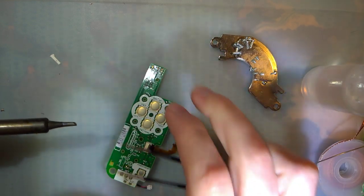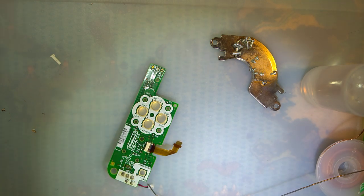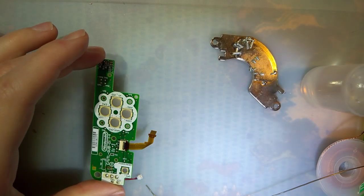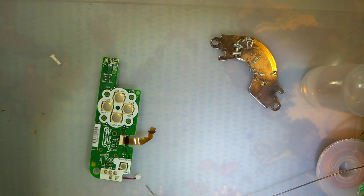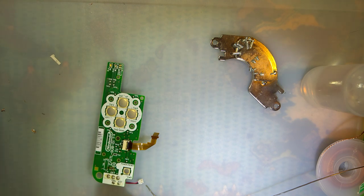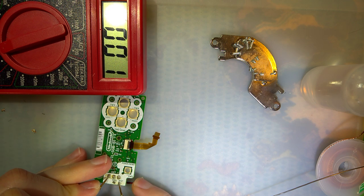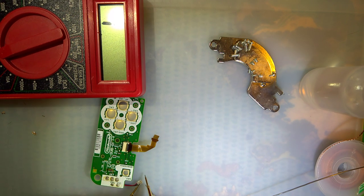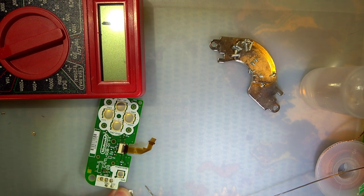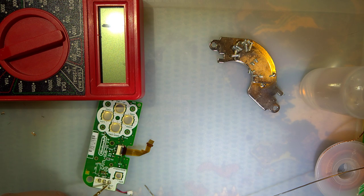There we go, I think. It's not small enough, is it? Let's double check that it's all good. Move the meter so you can actually see it — and all is well. Let me double check that this wire isn't broken, because it might be. My probe fits in there — and it's fine. Let's try the other one — also fine.